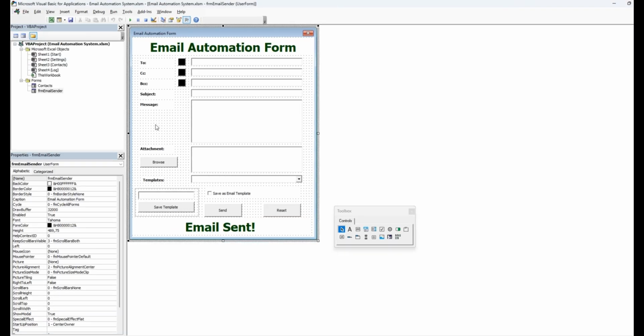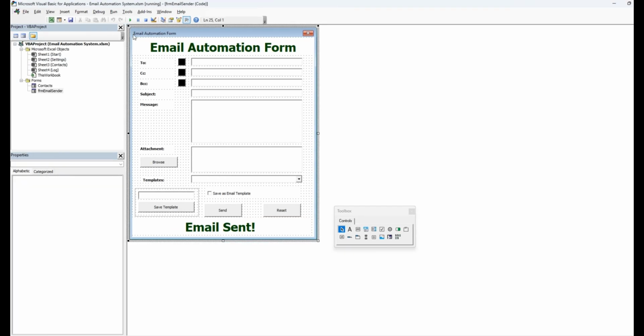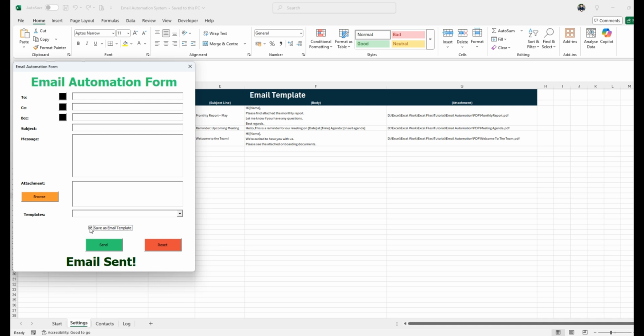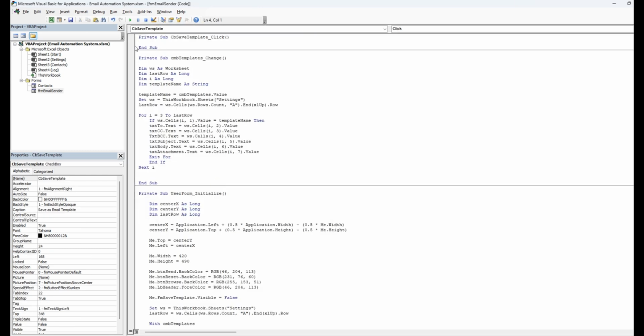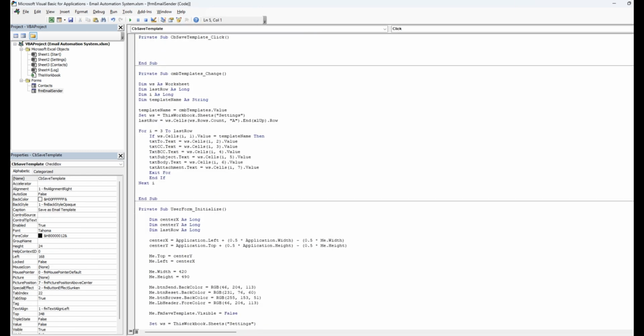Let's move on here. The next thing is we want this box that we hid when the form loads to appear when we check this box and make it vanish when we uncheck this. So we're going to go to the save as email template checkbox, double click here, and then we're going to write the following code here.